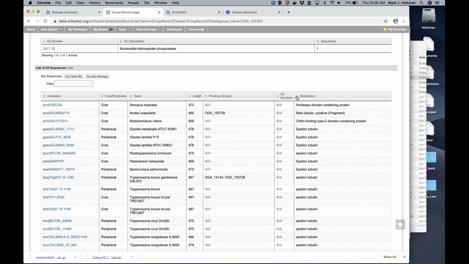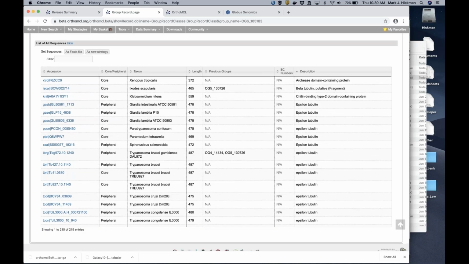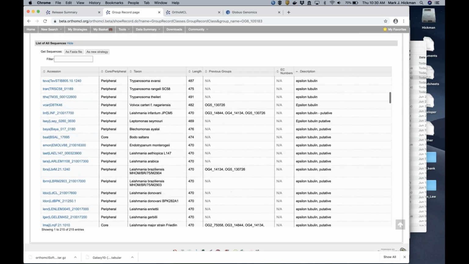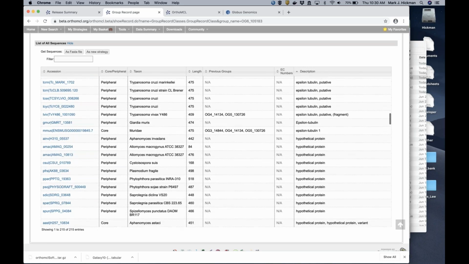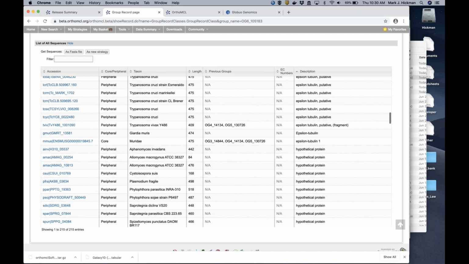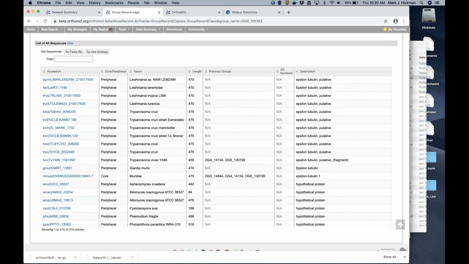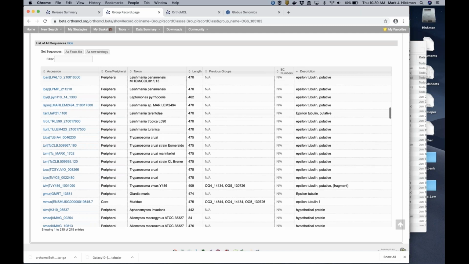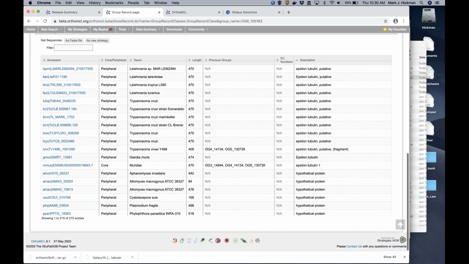I'm going to sort that column so we can see the different entries there, and you can see this is all the epsilon tubulin. And its only presence actually, if you read the literature, it's only present in a couple of fungal species, which is sort of what we saw above in the phyletic patterns.